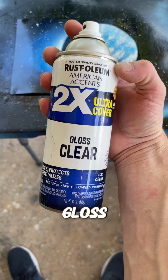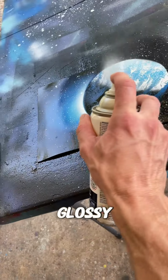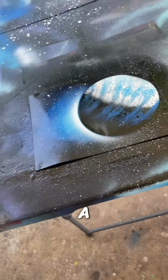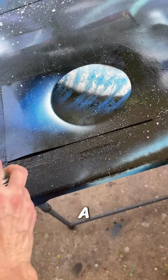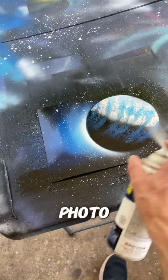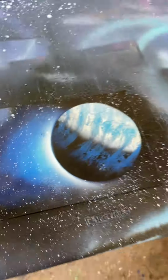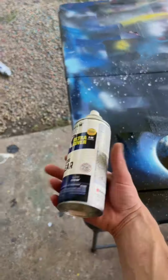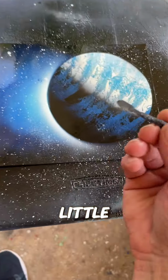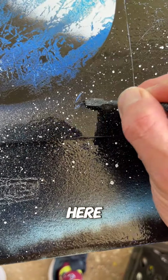We're gonna use clear gloss to finish it up, because it's not all completely glossy. We want it to be glossy like a photograph. Like a photo. Fire on it. This is good. Fun. Cool. Signy McGee action in here.